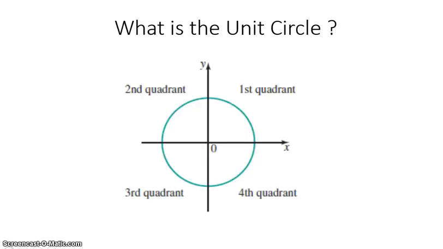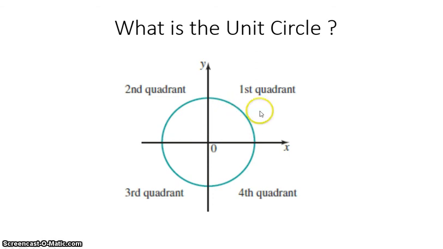So what's the unit circle? The unit circle looks like this. As you can see, it's a perfect circle and it's given the name the unit circle because the radius of this circle is always equal to 1 unit. So we have this distance here from the centre of the circle out to the circumference equal to 1 unit. This is the same as this distance here, this distance here, and this distance here. And if I drew a line from this centre point here out to the circumference of the circle, this distance here would also be 1 unit.